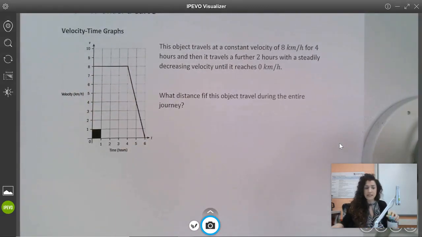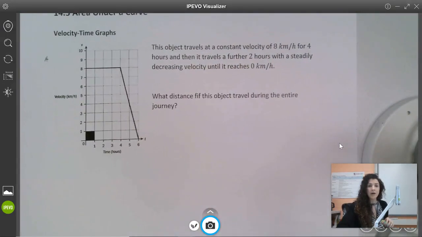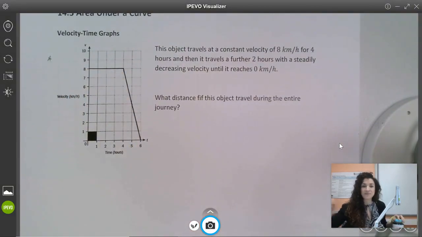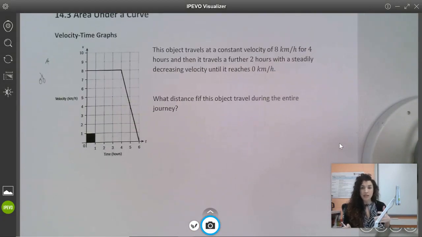So, actually, let's go ahead and take a moment right now, and I would like for you to write a little short story about what type of situation could be a speed that's constant and then it slows down. So maybe you talked about a car, how a car was at a constant speed, and then maybe it got close to home, and then it slowed down, or maybe it was approaching a light, and so it steadily decreased its speed. It could also be a particle.